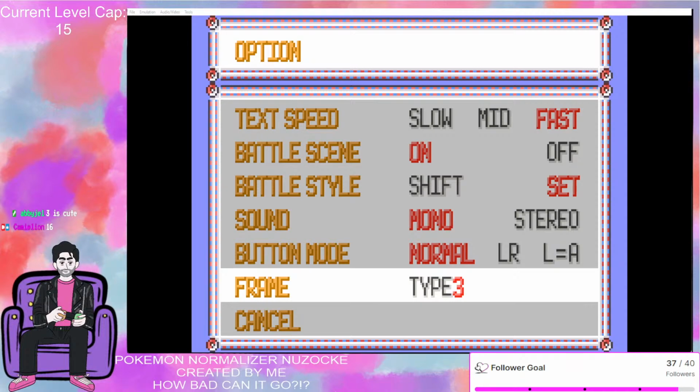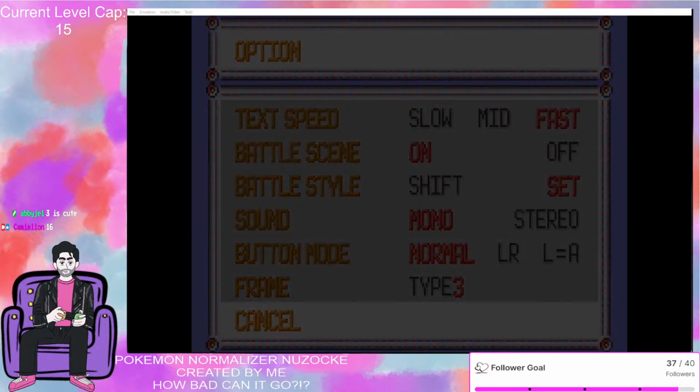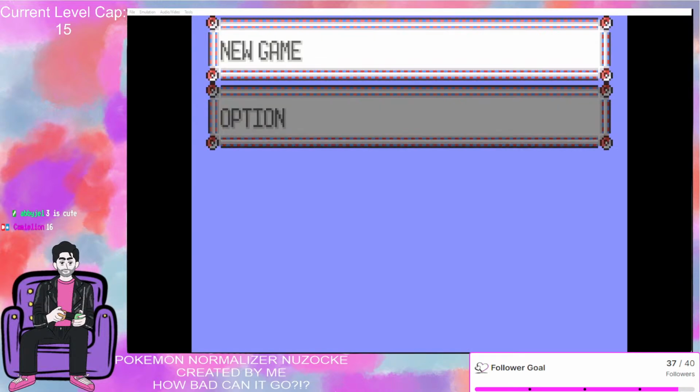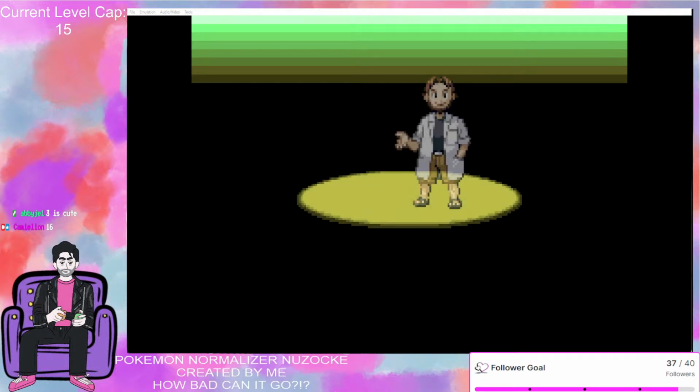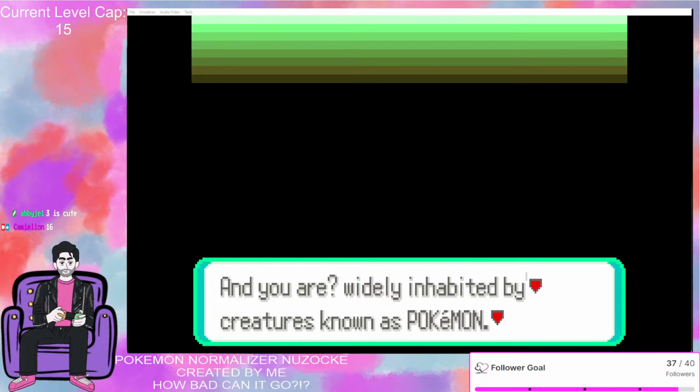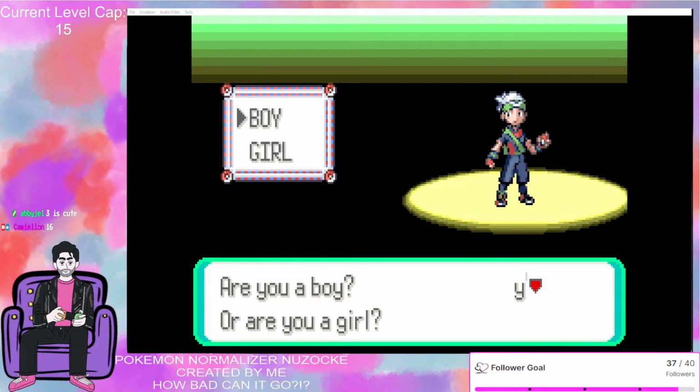All right, so we're going to do 3, and then we're going to do a brand new game. So we have the 3 frame. I'm excited for this. Again, it's like, what's different? We'll find out shortly. Oh god, why is that auto-A-ing?